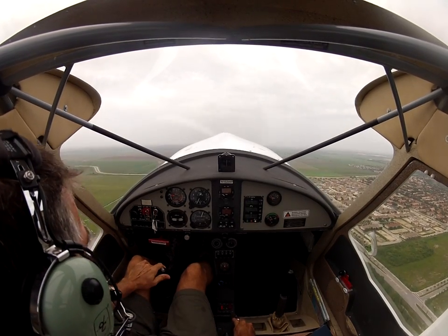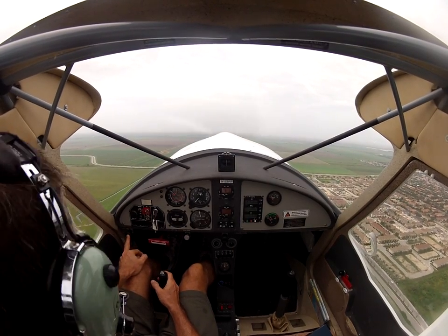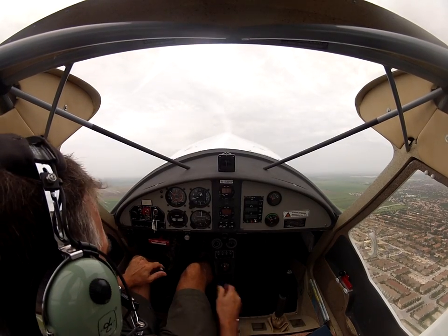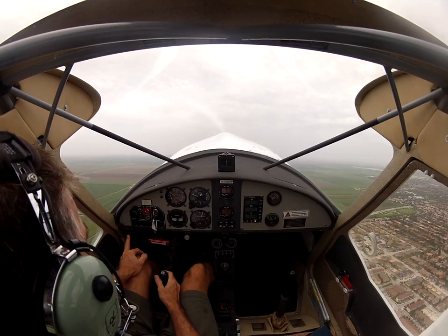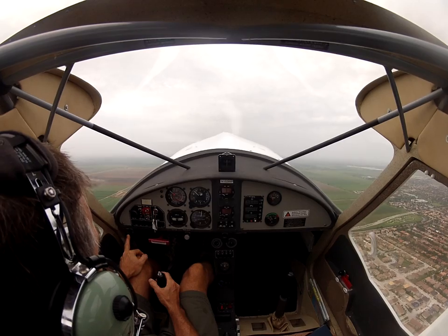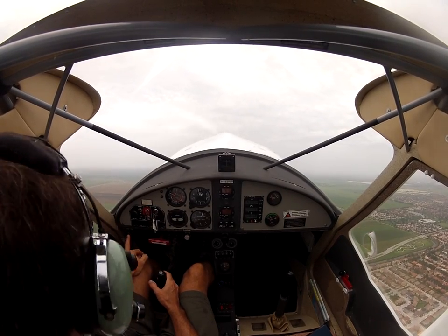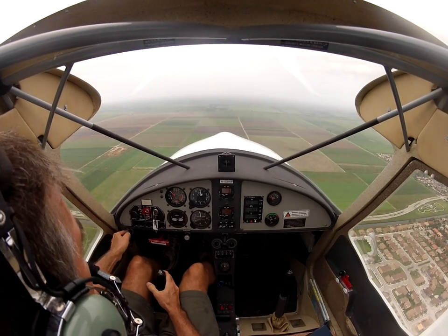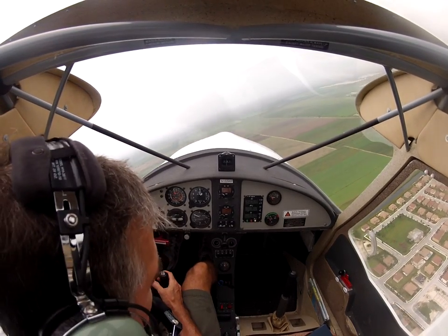That's going a little slow. Don't want to go 60. We want to go at 62. That's right, 62. Speeding up. Okay, we're beyond the departure end of the runway. Get to 1,000 feet before we turn crosswind, which is what the rule is at Tamiami. Set the pitch. Power. And we'll trim it up here in a minute.